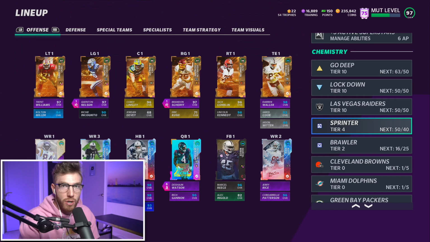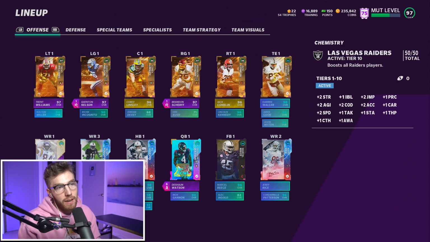Guys, a lot of you send me your lineups and ask how to improve them. Go out and get sprinter. It's the very first thing. Get to 40 sprinters. You cannot replace speed. Then every single Raider, which is a lot of them, are all going to get plus for these attributes, +2 speed, the most important one. And it's critical. If you want to have the best team in MUT, you have to be running a 50-50 theme team right now.